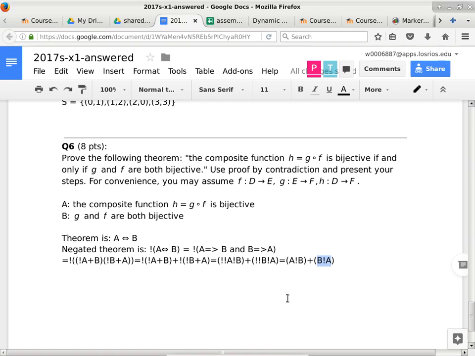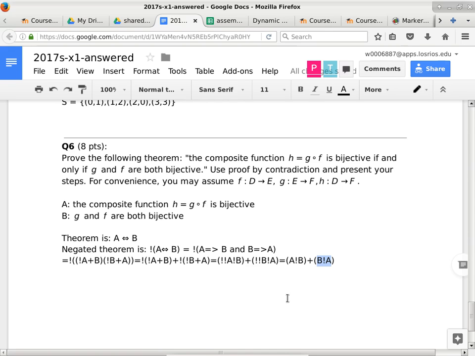But to her point, for F to be bijective, that means everything in D has to map to something unique in E. But then you're not only using the cardinality, because that's her answer. She's basically asking whether we can use only cardinality in this proof. And the answer is no. You cannot just use cardinality.